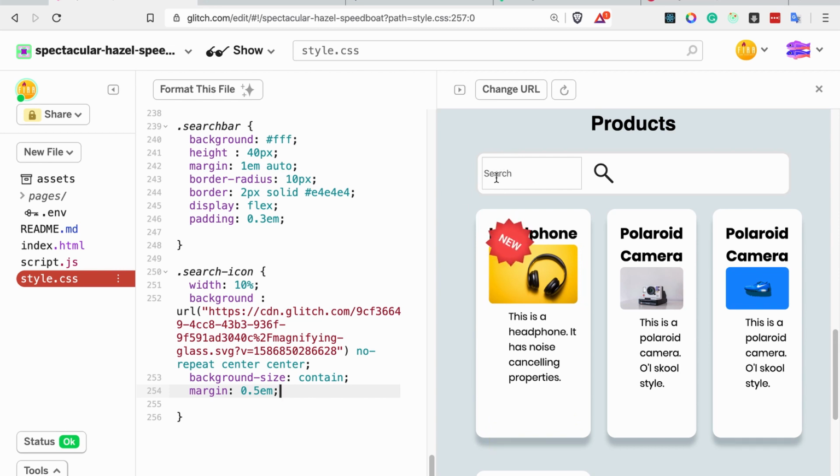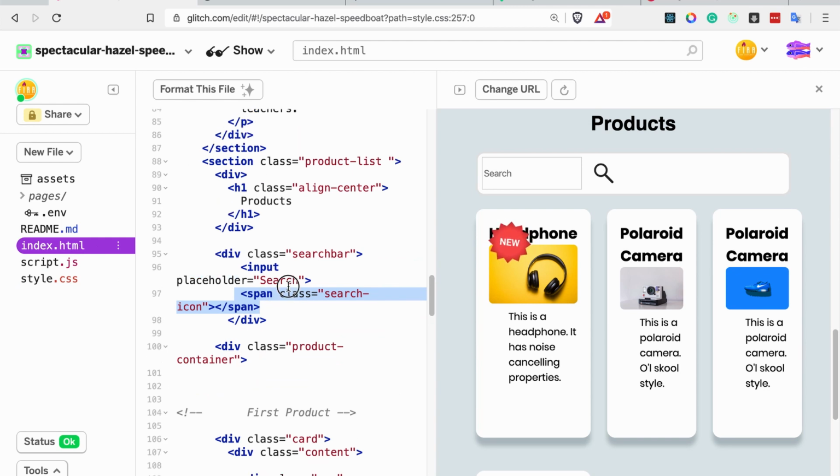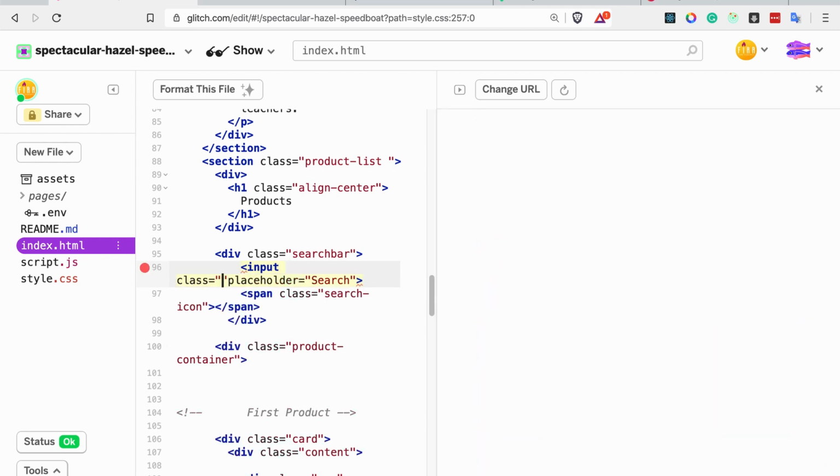Okay, right now I want the search input to stretch all the way to the end, almost like 90% of the search bar div container. So what I'm going to do is head over to the HTML document and give this input a class of search input.